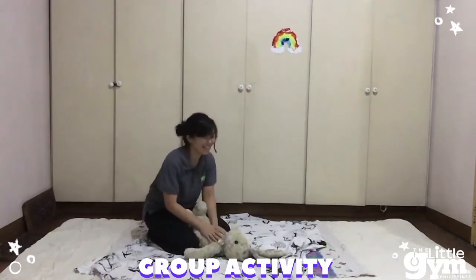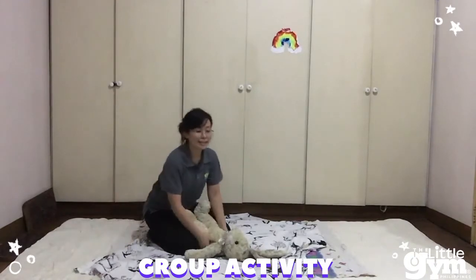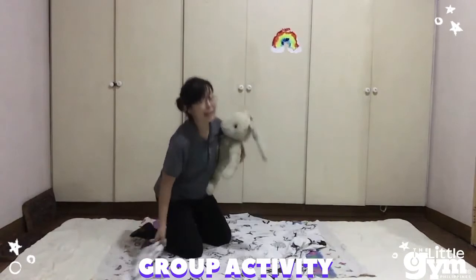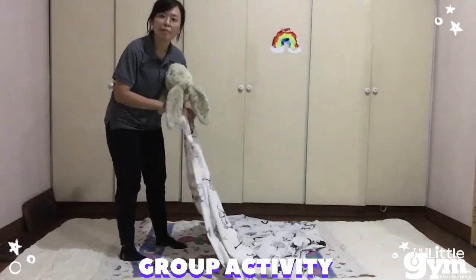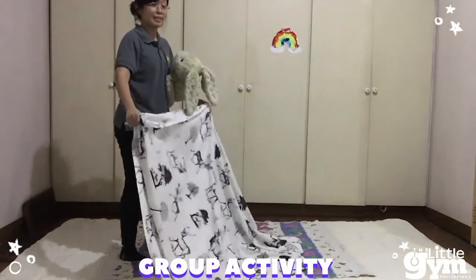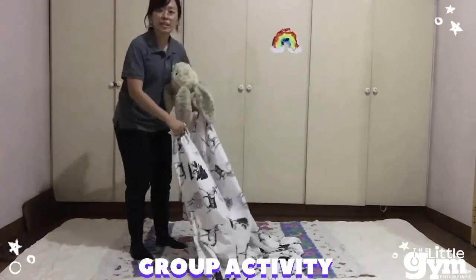And good job, buddy. Now it's time once again to go up to the parachute and grab onto the edge. This time I'm going to carry Bunny. Pause the music if you need more time. Guys, please hold on to the parachute with your parents and let's gallop to the left until the music tells us to freeze. All right. Go. Just like when we did during the warm-up.